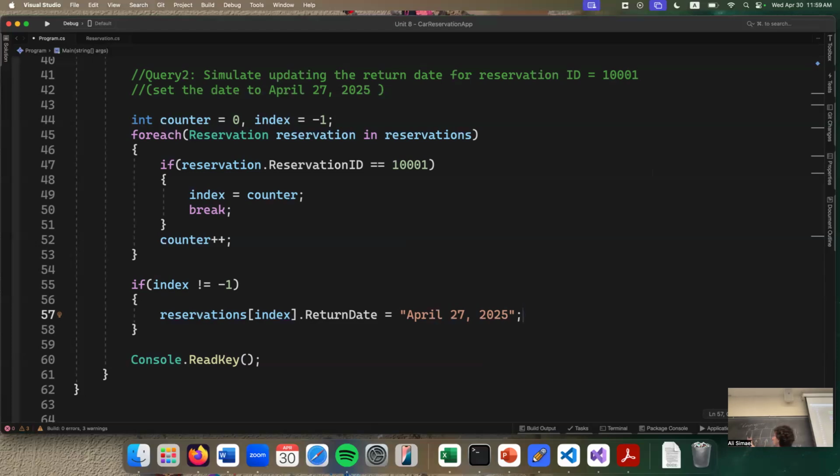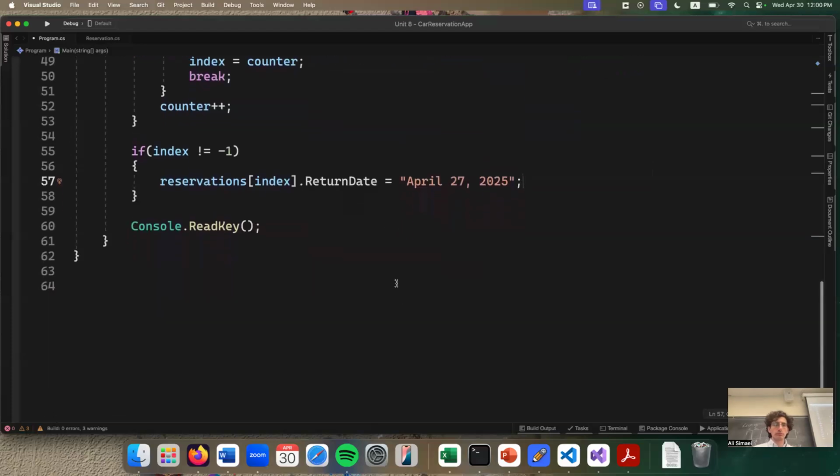Now, every one of them in the reservation list is one reservation. You're storing objects in a list. Each object stores information about one reservation. So if you repeat that, it becomes a little bit more clear how we're treating this list and how we are working with it. Okay, let's do the next one.